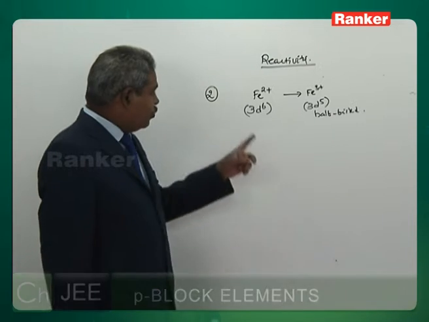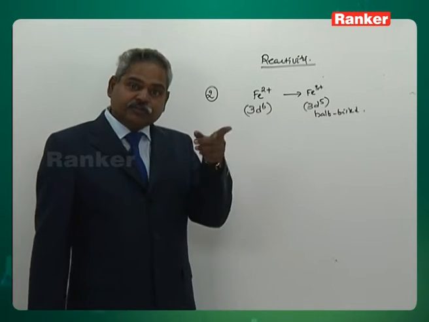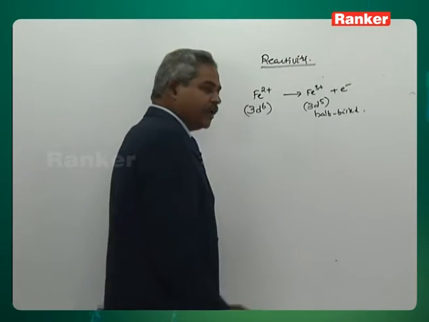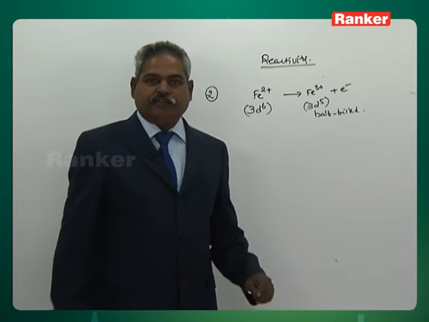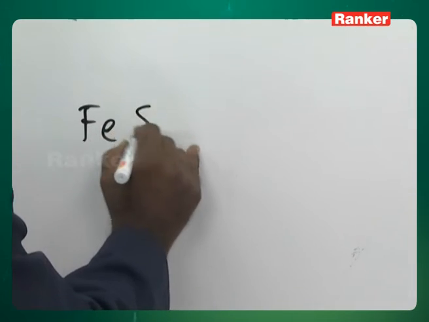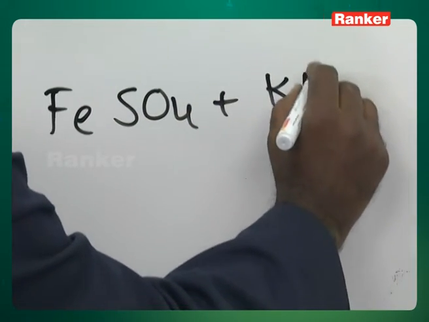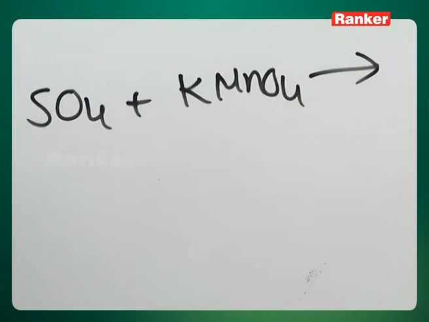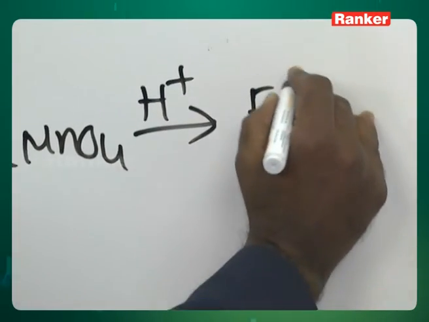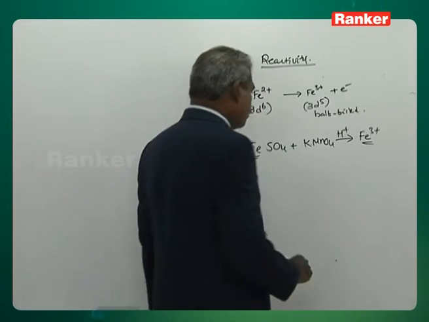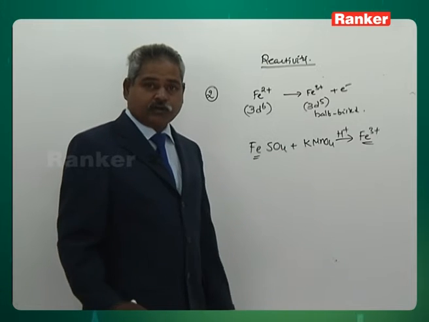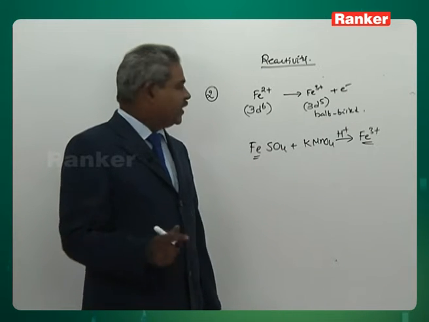If you remember, one who gives electrons is called a reducing agent. Therefore, in any question, if you see ferrous on the left side, you can easily imagine ferric is going to be on the other side. Suppose there is a reaction between a solution of ferrous sulfate and a solution of permanganate. You might even say, of course, with the help of acid, you can definitely get ferric as one of the products. Sir, how are you so sure? Ferrous wants to lose electrons and permanganate is somebody who can gain electrons. I will tell you why permanganate gains electrons a little later.